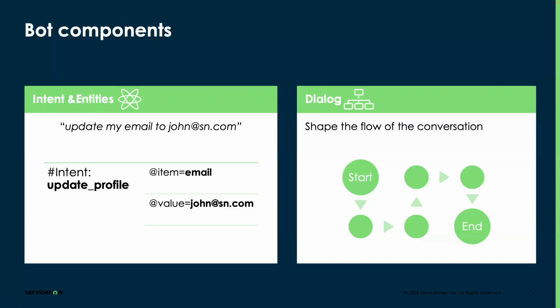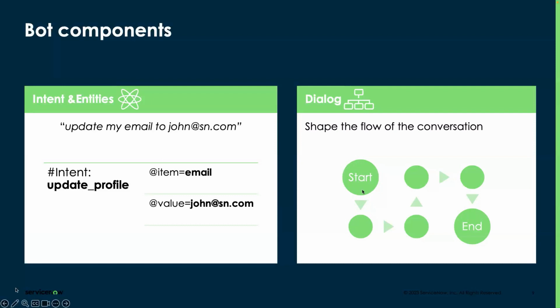So just a quick summary of how that exactly works in the background. If you recall one of the requests from a user, say that the user is interacting with a virtual agent and wants to update the email ID. In the traditional, historical way, we used to have something called topic conversation. Before the NLU world, before the machine learning world, we used to have this kind of flow in the system, which would start once the user typed any utterance or question. It would go step by step. Okay, you want to update. So the virtual agent may ask a couple of questions just to confirm, because it is not smart enough to determine the intent behind the actual user's question.